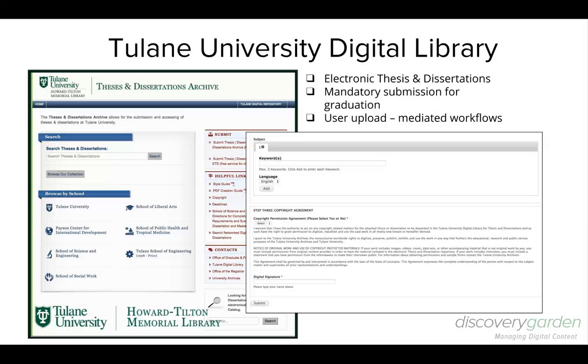We had a workflow like that before in CONTENTdm. It functioned fairly well, except it was outside of CONTENTdm. It did not directly ingest into the system. This new ingest will go directly into Islandora.